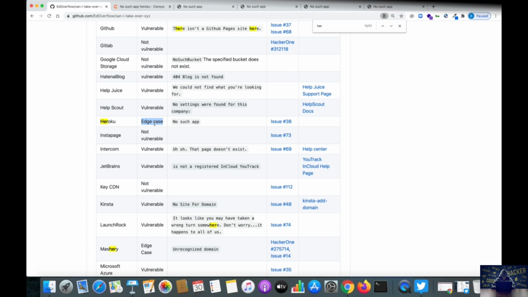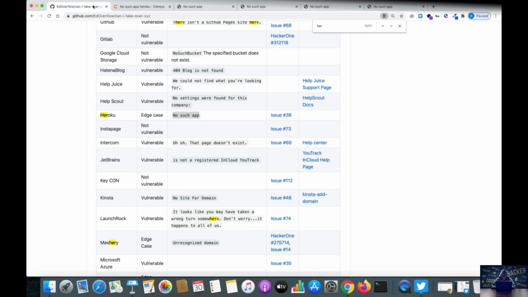Why? Because the cloud service providers have put some mitigations or settings in place, so some subdomains cannot be claimed by us, and in some cases we can claim it. So it is considered an edge case. For all the edge cases, you should at least try once to claim the subdomain, and if you're able to do it, then it can be a vulnerable subdomain takeover and you can report it to the target organization.